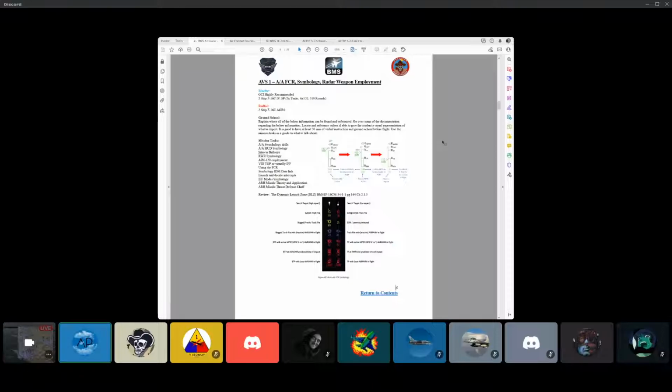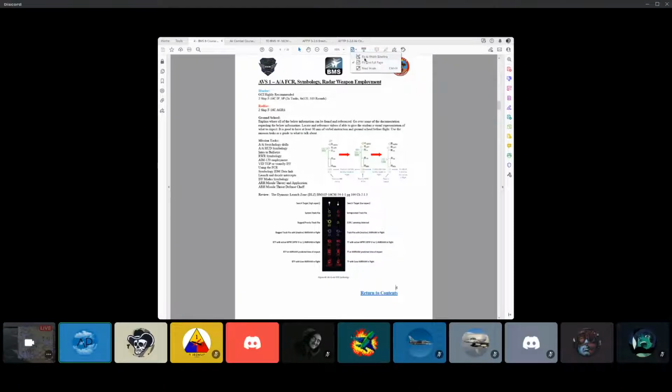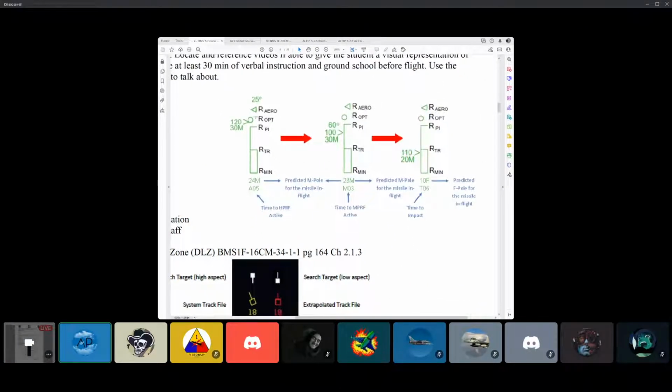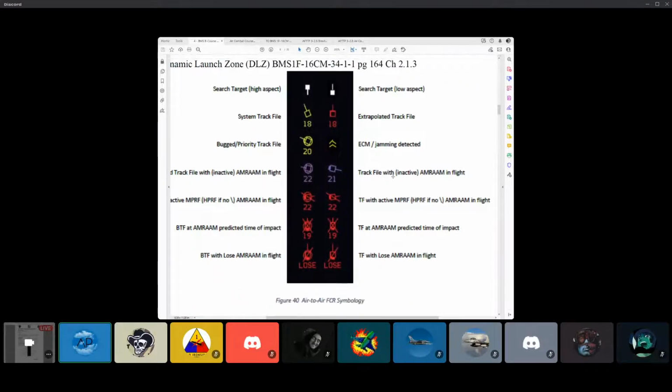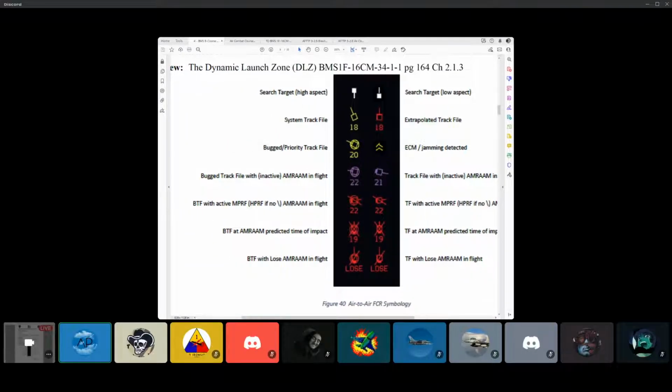The biggest thing is mostly on this page here. You need to be familiar with the dynamic launch zone, all of these different zones here, depending on the parameters of the bandit and you, to understand when to shoot your 120. These are all the symbology on the FCR. I'm going to go over this first real quick.